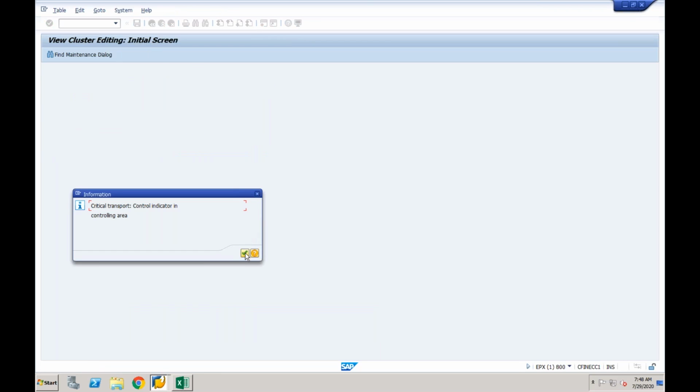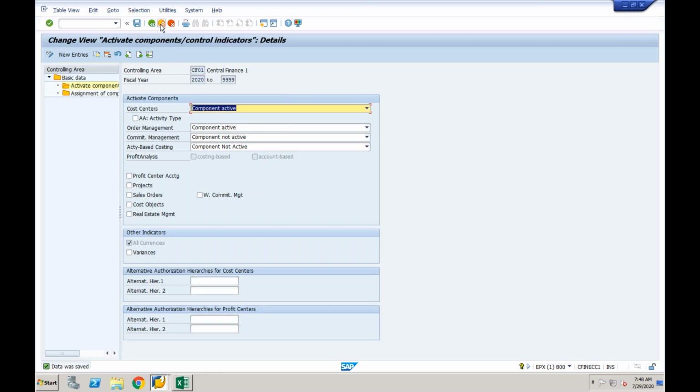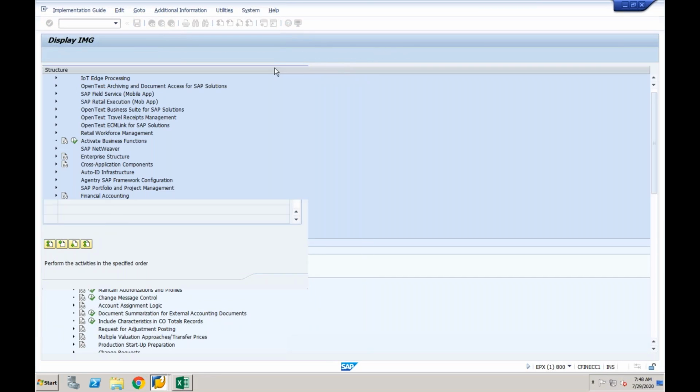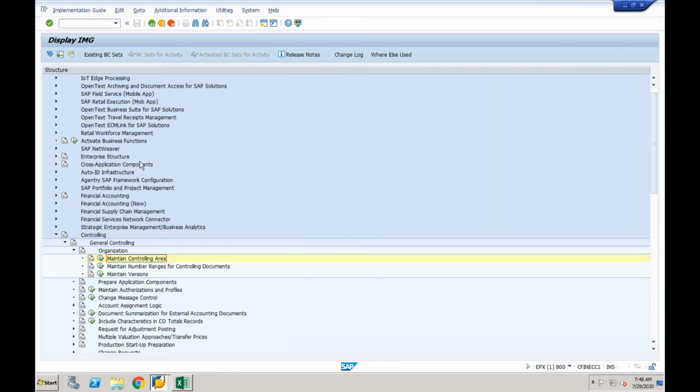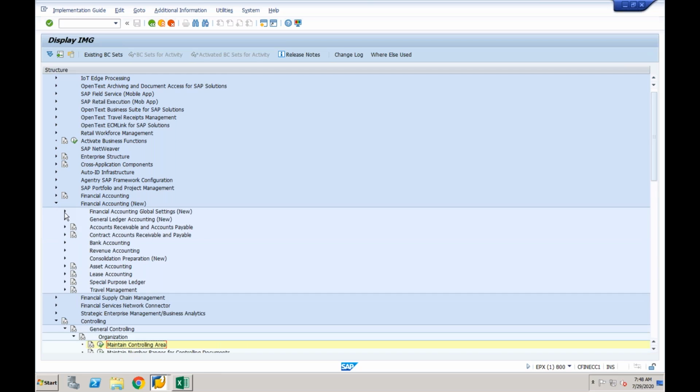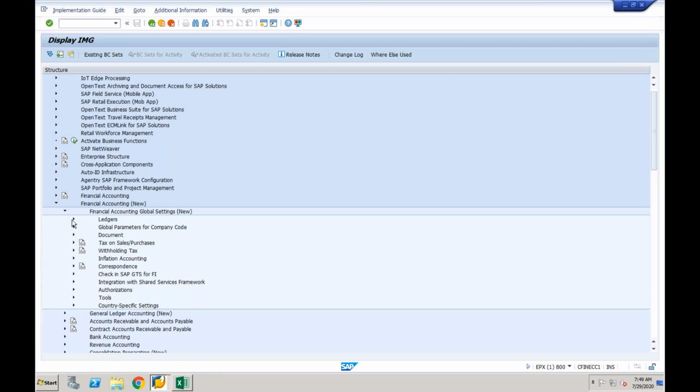And I'll make this a little bit complicated. I'll not keep it as simple because I need to specify the ledgers also. If we make it more complicated, then only you'll be able to realize the situation that will exactly come in your company. I will create one additional ledger for IFRS, and I want to replicate this additional ledger even to my central finance also. That will make life a little bit complicated. So let's go to the ledgers now.